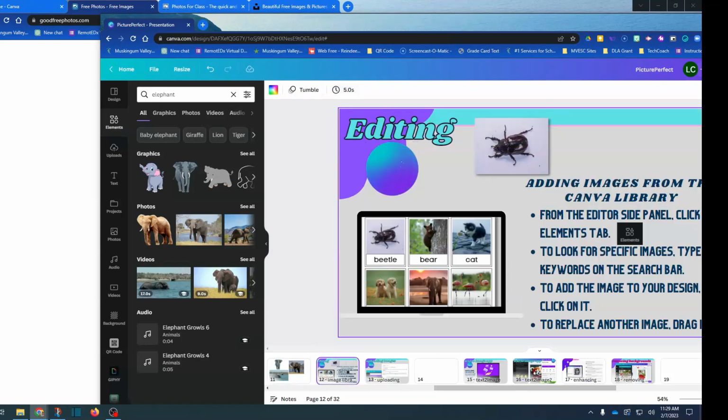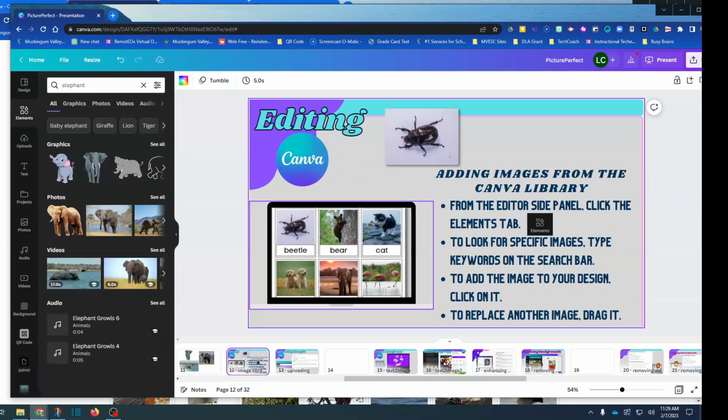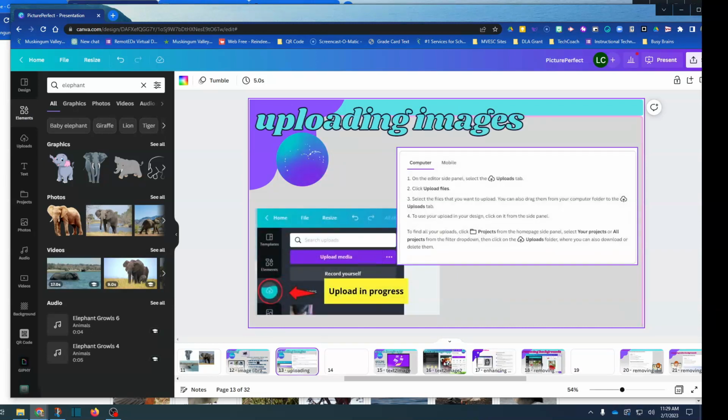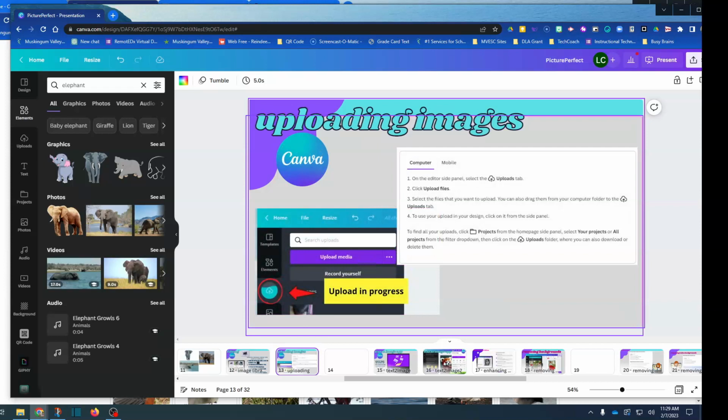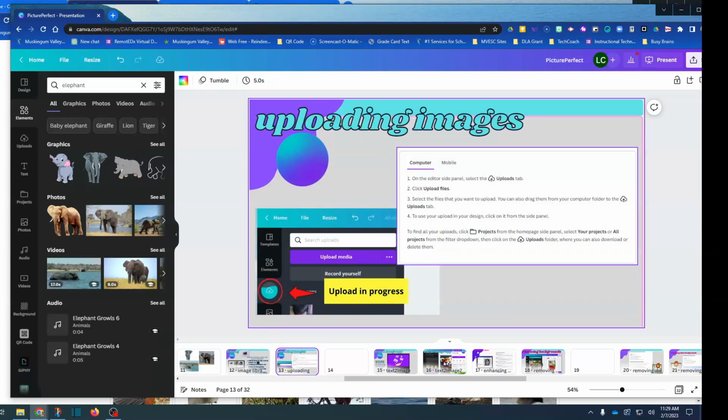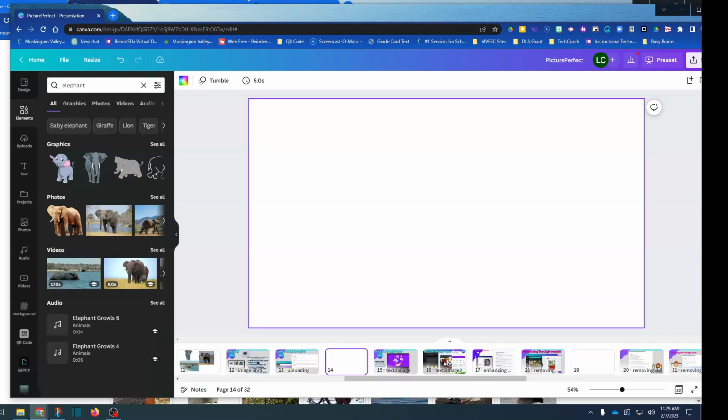Now, within Canva, I'm going to go back over here because within Canva, you can also edit images really clearly and quickly. Now, I showed you about flipping the image from left to right. You can look for specific images by keyword in the search bar, and you can add images by uploading, and that's what we're going to look at next. I've given you the step-by-step directions, but I'm also going to show you how to upload your own images into Canva directly. So we'll go again to a blank page within my presentation.